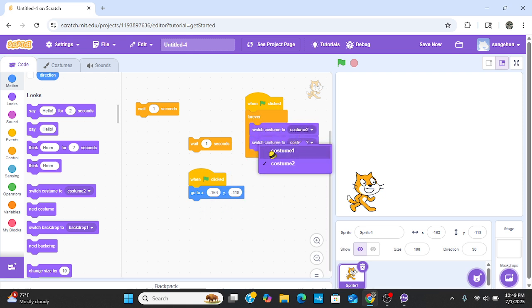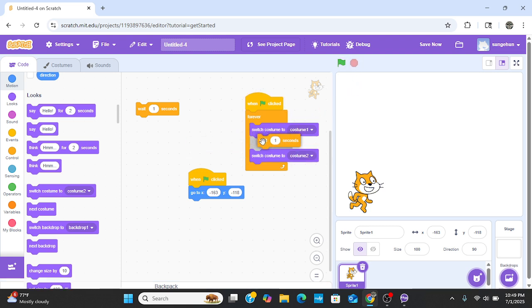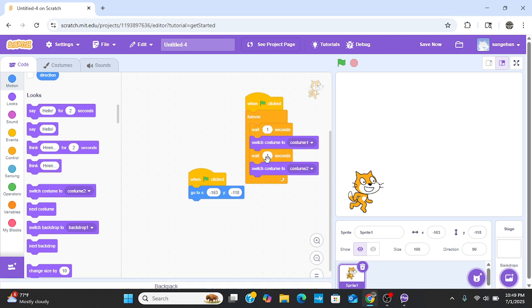We're just going to put this one here, and this one here, and now as you can see, we have our basic running animation, except we don't yet because we need to put in these waits. Now we're going to put them at 0.5 each, and now we have the walking animation.